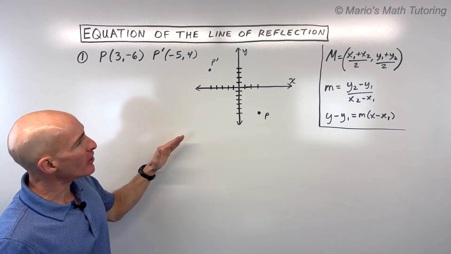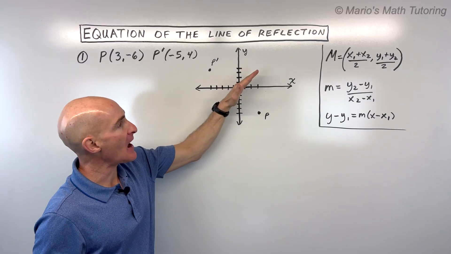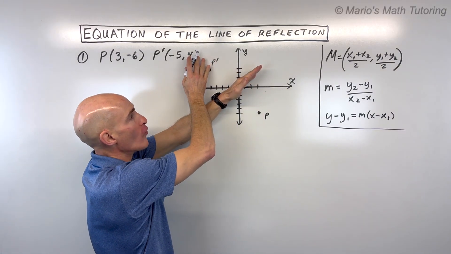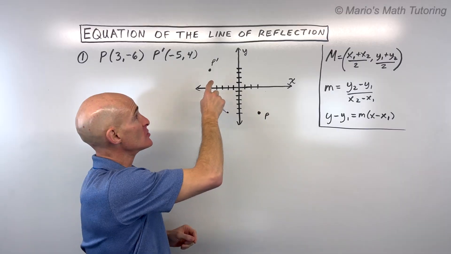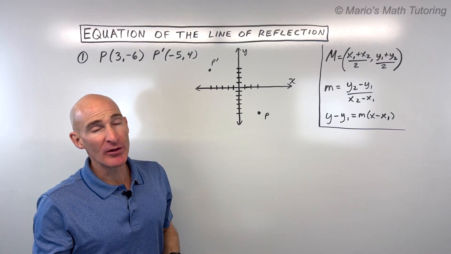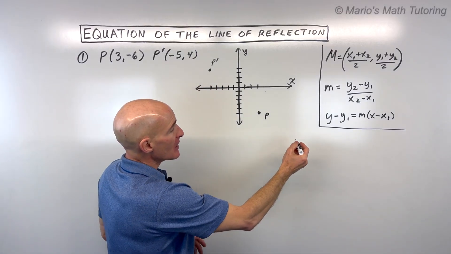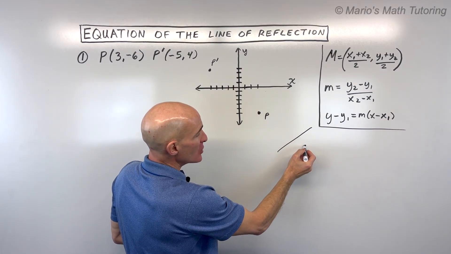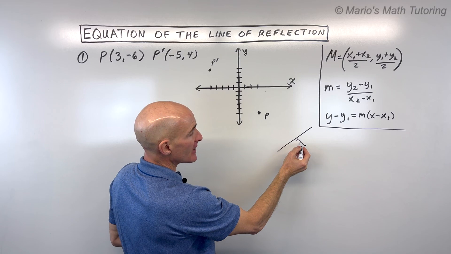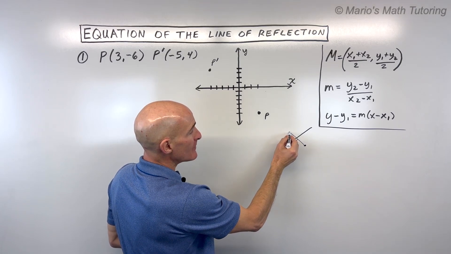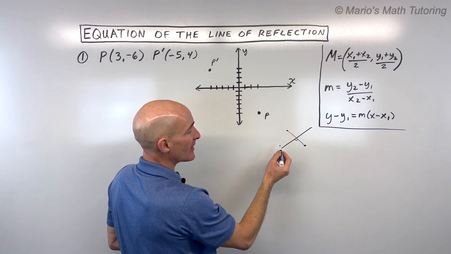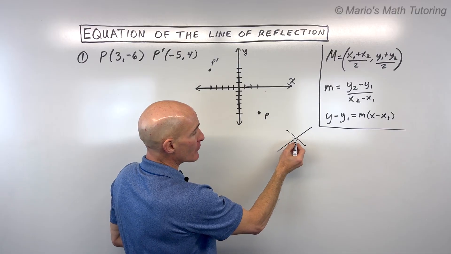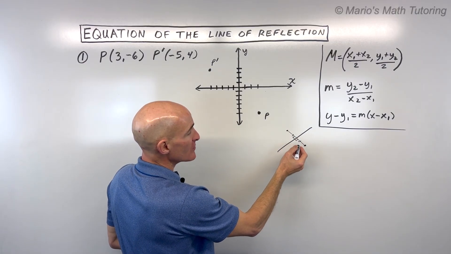So when we think about a line of reflection, it's the line that if you were to fold this point over that line, it would match to this new point P'. And one thing you want to be aware of is that when you look at a line of reflection, wherever that point is, you want to go perpendicular to that line of reflection, and then you want to go the same distance on the other side of that line. These two distances are going to be the same.